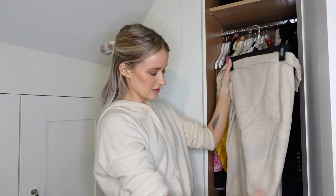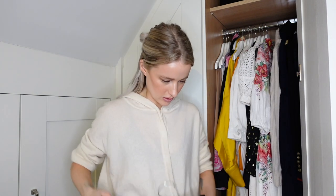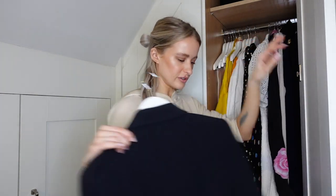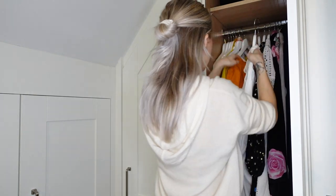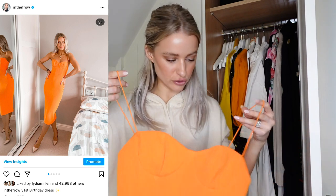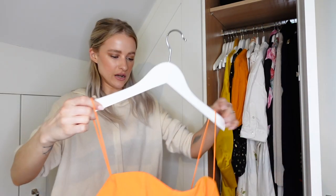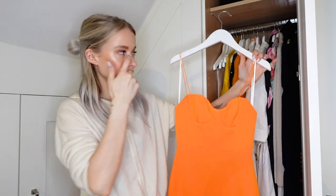My beautiful skirt - I'll put it on with my other ones. Actually I don't think jumpsuits go in here - jumpsuits go in here. Day wear dress, evening dress. My birthday dress in the orange - I'm going to try and wear that again this summer, get another use out of this beauty. That colour - divine.